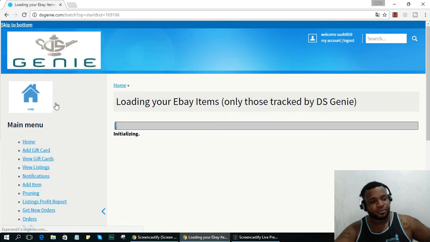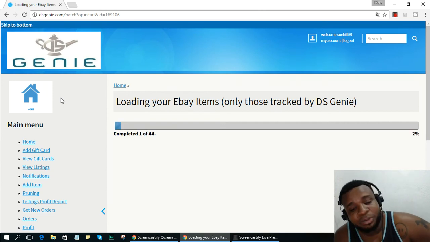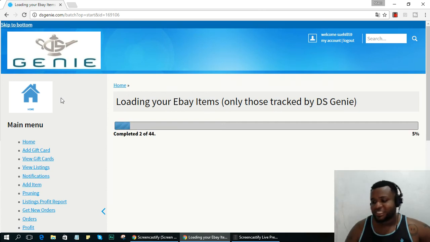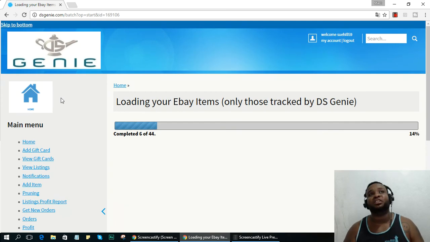This is also going to use some of your API calls. This is going to show you all your items, the cost of the item, how much you listed it at, and the profit margin. So if you're not getting sales, you come back, run this report, and make sure that all your listings don't have too high margins. Also make sure you're not losing money on your listings.